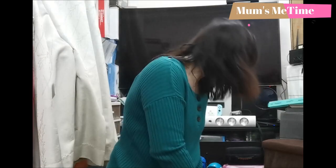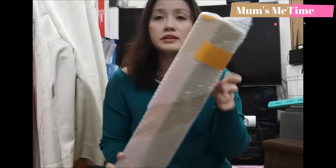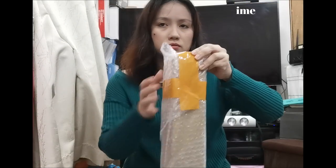Now we will check the stand. And this is the stand. We will try to set it up.